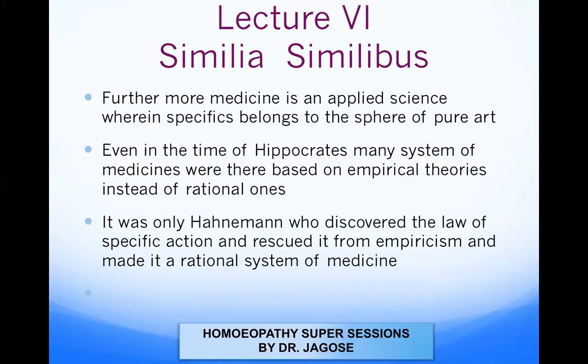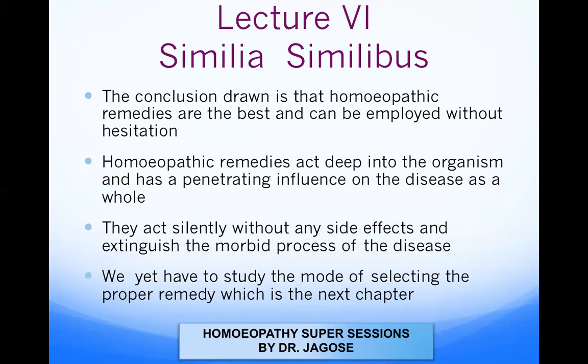Therefore, it was only Dr. Hahnemann who discovered this law of specific action, and he converted the empirical system of medicine into a rational system of medicine, a system which was not based on theory, hypothesis or false beliefs. He brought in a rational system based on truth and nothing else but the truth. The conclusion drawn is that homeopathic remedies are the best and can be employed without hesitation. So the conclusion drawn is that homeopathy is far more superior, and we can say this without any hesitation.